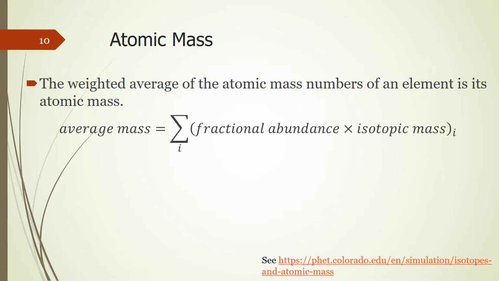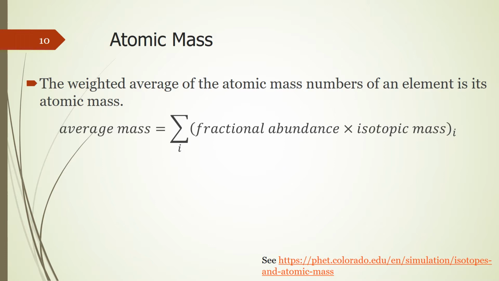So we're not going to use atomic mass number very much. Instead, we use atomic mass. So we're going to take the fractional abundance of each one. This is a weighted average. We take the fractional abundance of each one of them, times its mass. So if we've got, say, 98% carbon-12, you take 0.98 times 12, because that's the mass of your carbon-12 atom. And remember, that's the 6 and 6. And then if you've got, say, 1% carbon-13, that would be 0.01 times 13, and then you do the same thing for the 14 and the 11, and you add them up.